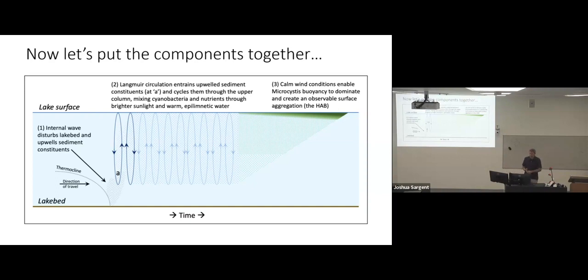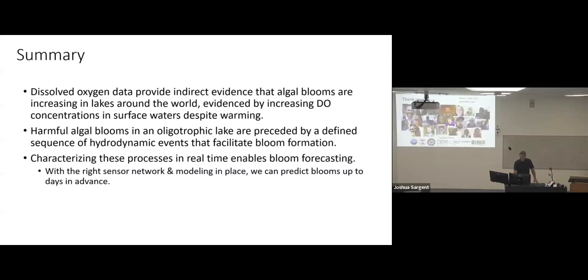And we started this all out with ADCP data. These are expensive instruments, they generate a lot of data, and it can be difficult to handle. But now that we've developed this relationship between wind speed and internal seiches, and wind speed and Langmuir circulation, we can develop much more parsimonious models based on just wind speed and direction, to assess when these hydrological phenomena are occurring and better predict cyanobacterial blooms. Anyway, I don't know why that's out of order.